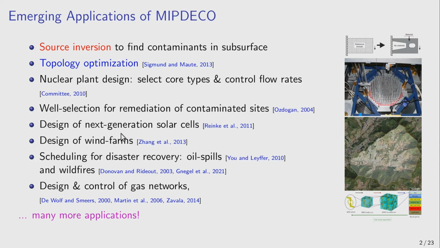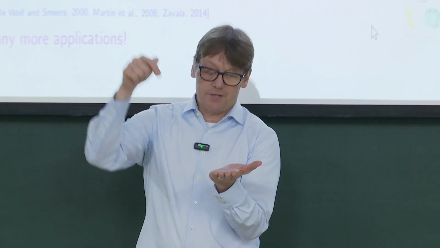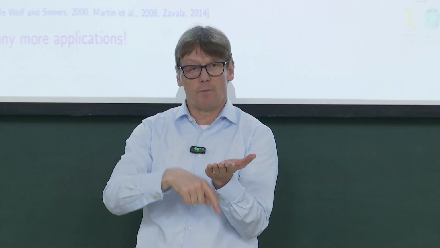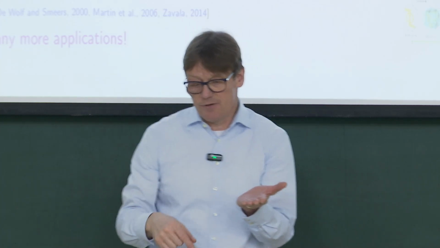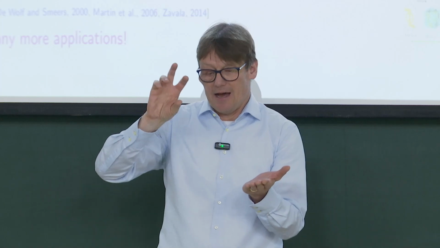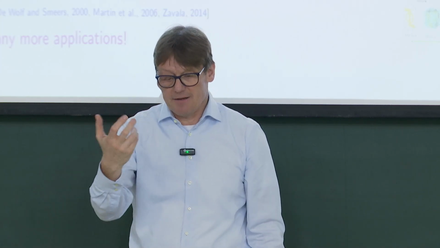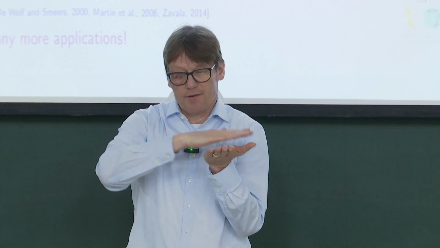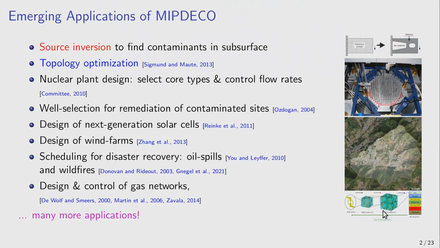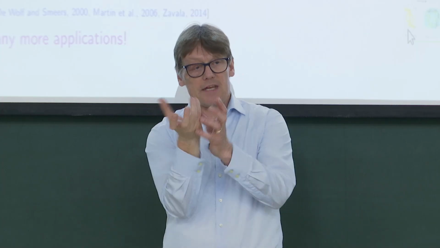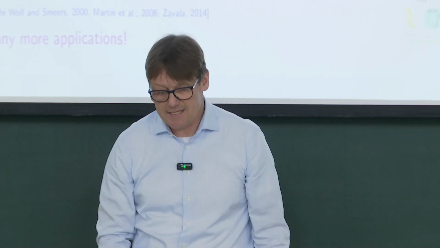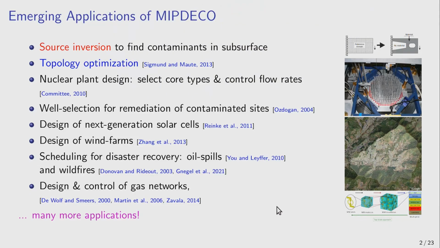Other examples are the design of next generation solar cells, where you're trying to design a solar cell that allows photons to enter but not exit. You want to design a one-way mirror for these solar cells, and you can do that by printing a sort of 3D space-filling designs onto the coating, and those are gold coatings that you put on there that can have a finite number of angles on which you can rotate them, and then you can reorder or reorganize these cubes in a certain way. We've also looked at the design and control of gas networks.